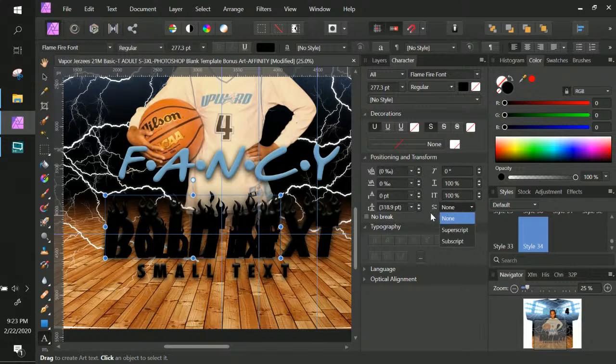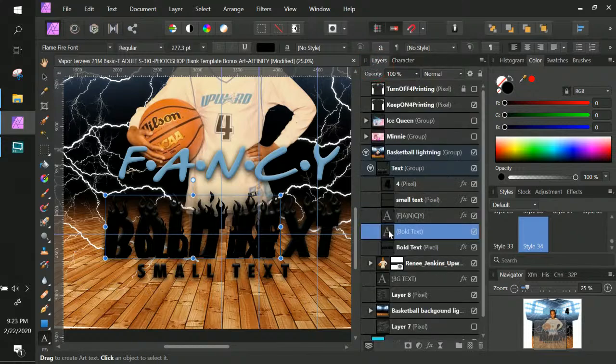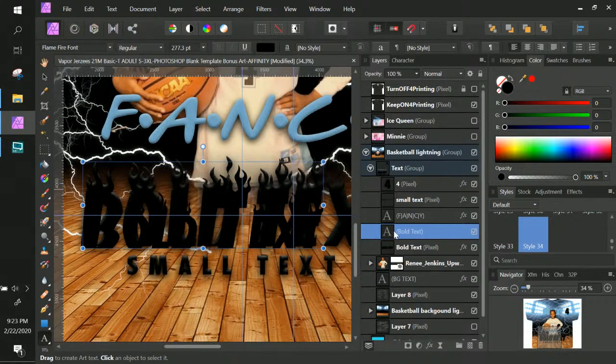I see superscript, subscript. You can change your spacing, your kerning, and oh, it looks like it would be here under typography, but it doesn't give me the option to do all caps. So let's just type it in all caps. That's your go-to. So in this case, we will type the word bold text in all caps.